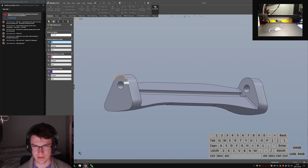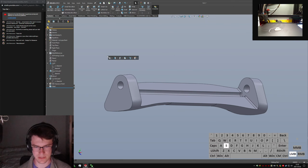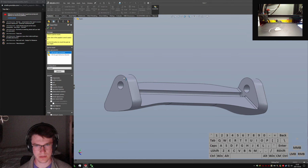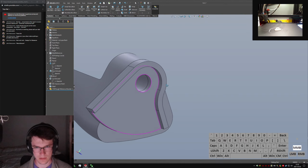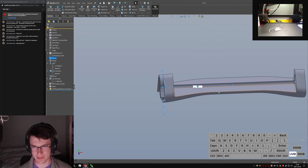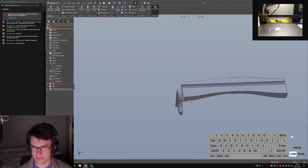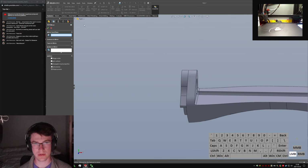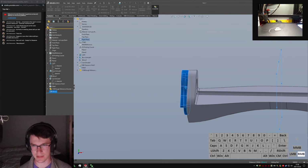Oh, you know what? Let's add mate references here too. And we'll do the same. Insert part. Whoops. I just want the reference bracket, please. Let's shrink this down to 55. And it breaks for a second because all my planes are in the wrong spot. This mid-cut right here is too long, so if we make that only 100, then add a mirror about the right plane, add this guy.